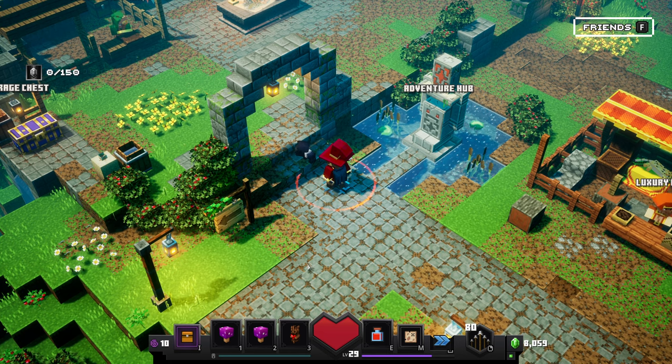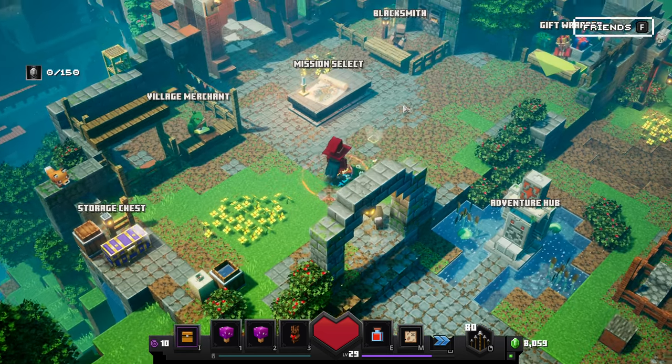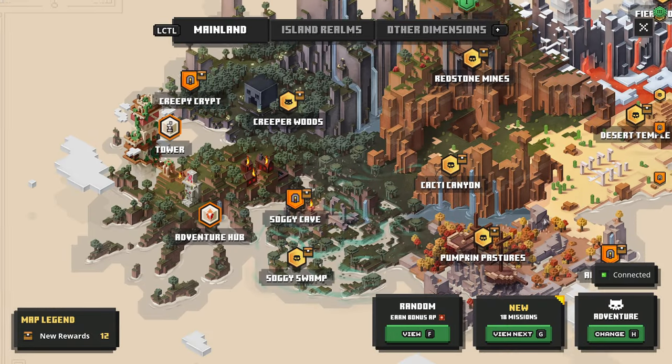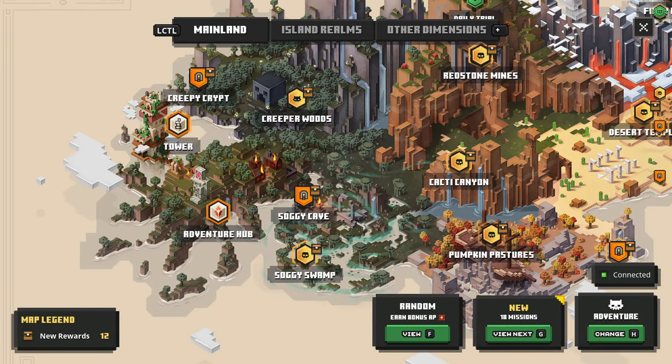We're back in Minecraft Dungeons once again. We're continuing on from kind of where we left off. We previously did Soggy Cave, if I'm not mistaken. Let me double check super quickly. Yes, we did, on Adventure Difficulty, of course. Wait, right? Hold on. Am I crazy? No, I'm not crazy.